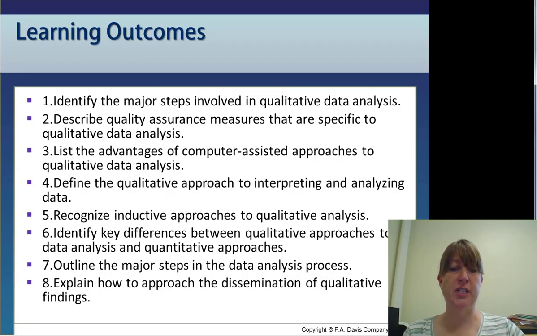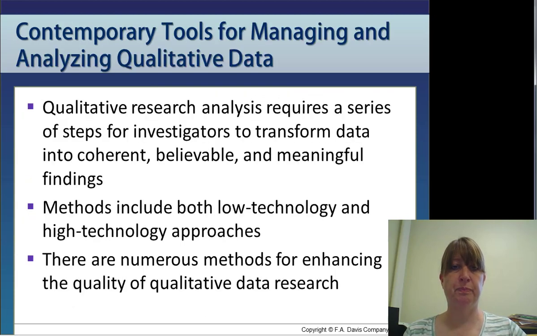Alright, so we're going to learn about the major steps for qualitative data analysis, how we assure quality, the advantages of, they call them CACTA, computer assisted. I would have to say the advantages are very limited, but we'll talk more in depth about that. We'll talk about qualitative approaches to interpreting and analyzing, the inductive processes, the key differences between qualitative and quantitative in terms of data analysis, the major steps in the process, and how to disseminate your qualitative information. And as we all look forward to doing the qualitative assignment, this information should help you guys.